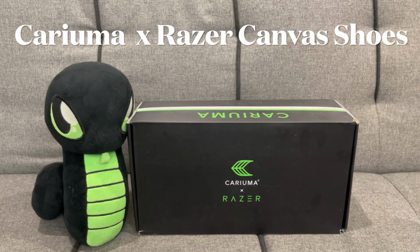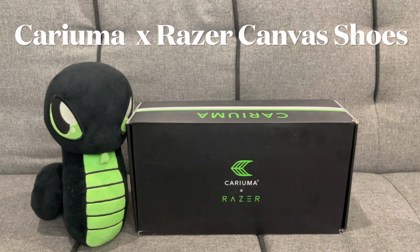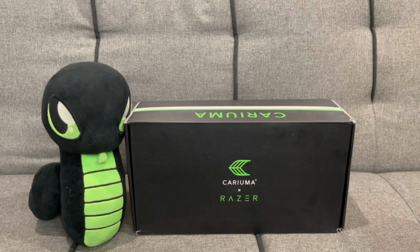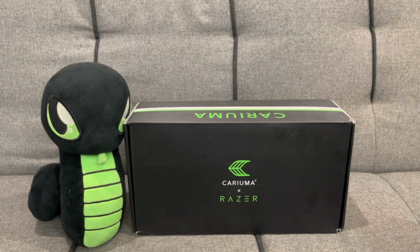Today is something quite different. It's not really tech, but yep, it's gaming branded. So we have the Razer crossed with Cariuma Razer shoes. These shoes aren't really gamer based, but these are canvas shoes for sustainability, which Razer has been doing. So that's the Go Green with Razer movement.